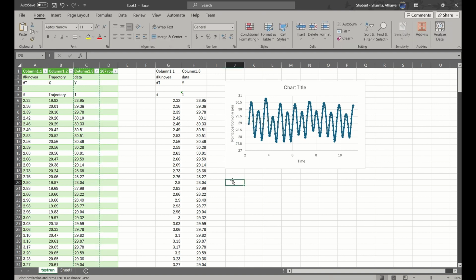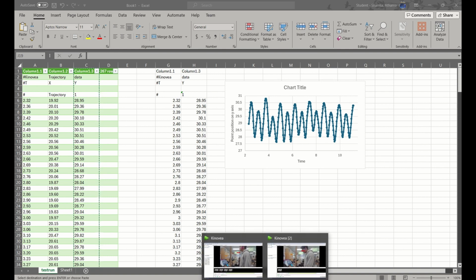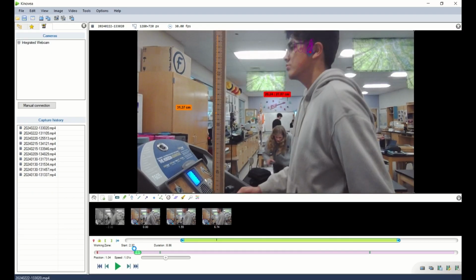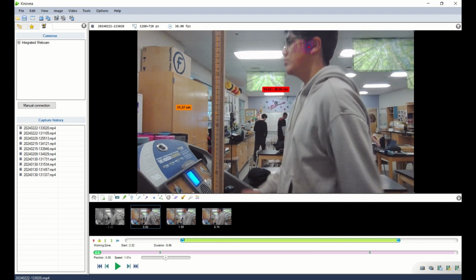And now what I did was I'm attempting to determine head stability, and a way I decided that was to find the head stability at the point before I start walking and find the average of differences for each data point separate from that. So let's go back in here and let's go to the beginning of when I'm walking. This is why I had the tracker enabled. You're going to see Y here, 28.95.